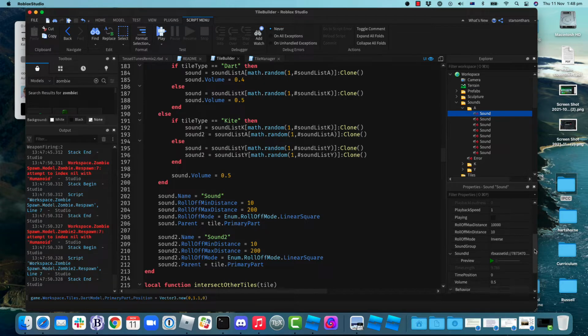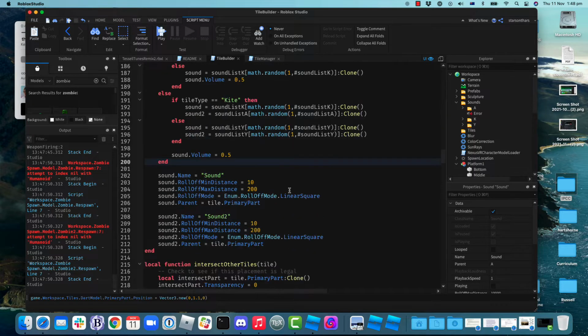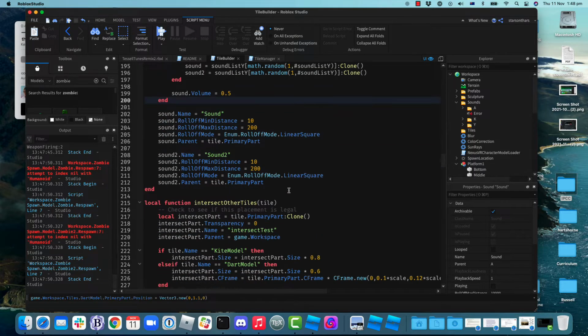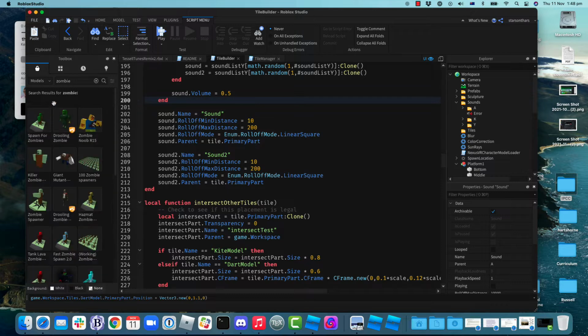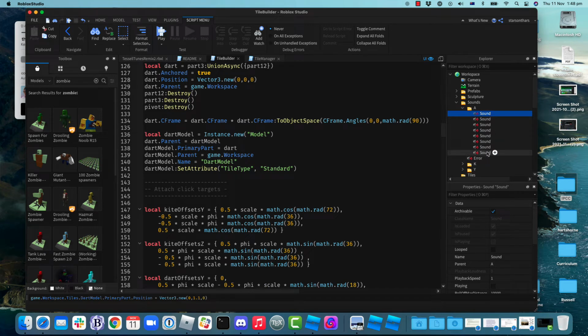How else could I modify this? Well, how about this?